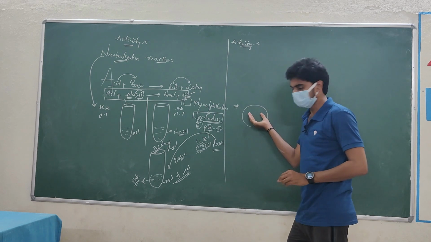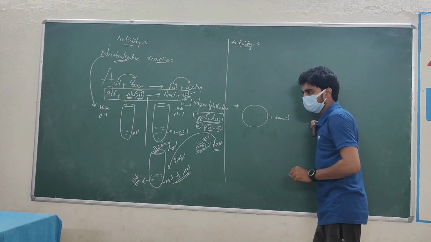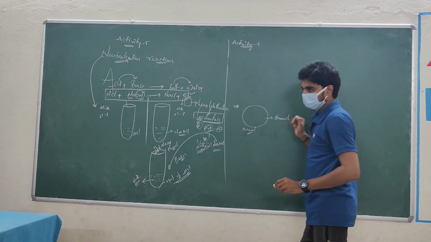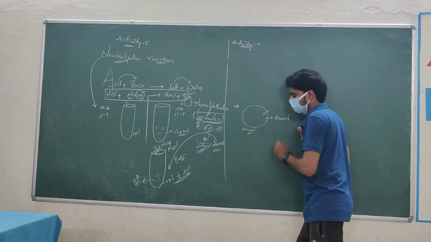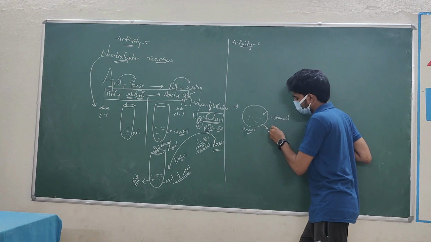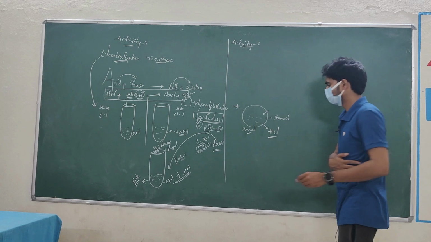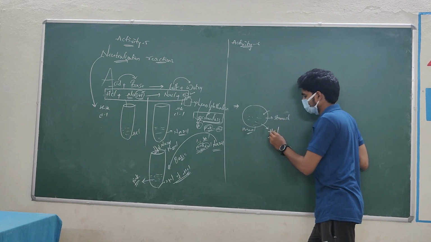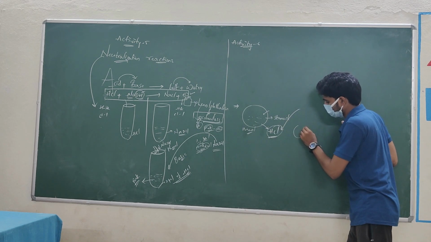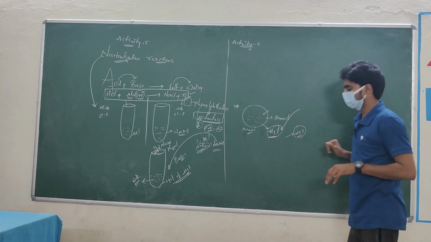Similarly, suppose this is your stomach, okay? Exactly at 12 o'clock or at your meal time, you're going to eat something, right? At that time it liberates a juice that contains a most dangerous acid, that is HCl. HCl is liberated inside our stomach. Now the food particles get mixed with HCl, and they are going to separate themselves, right?